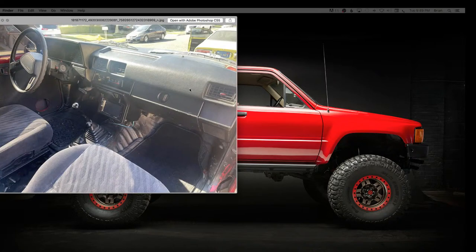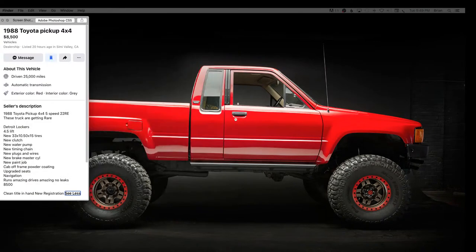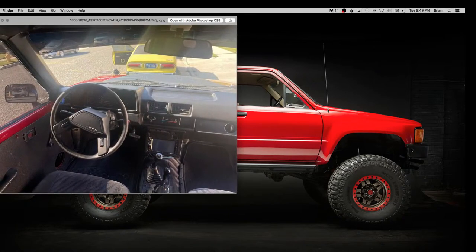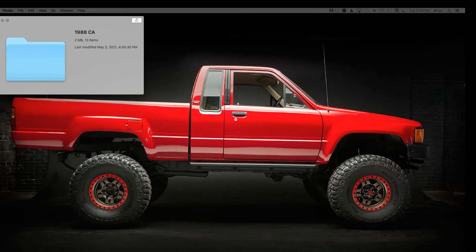That's probably a dash cap, not the original dash, being out in California. It seems like they could have bothered painting the wheels — or maybe that's plasti-dip coming off. An awfully high price for this truck with these concerns. I don't believe it only has 25,000 miles either — he didn't show the cluster at a readable mileage. Always be suspicious of a truck that has those kinds of treatments done to it.